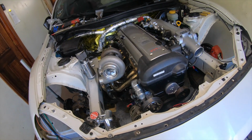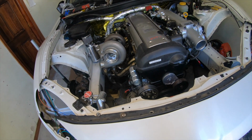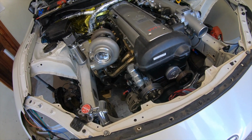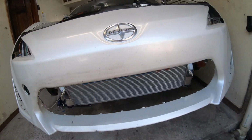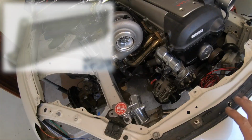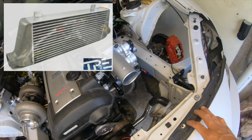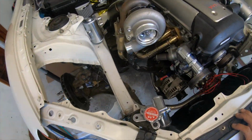The swap is about to hit the final phase. We're just missing a couple of parts. We're just missing the cooling plumbing. And also we're missing the intercooler. Now for the intercooler, we're gonna be ordering that Treston TR10 intercooler. Very high quality intercooler, a lot of good reviews about them. So I decided to try one of those.